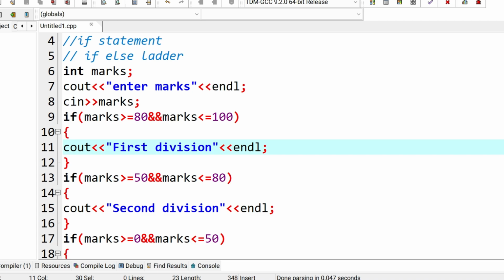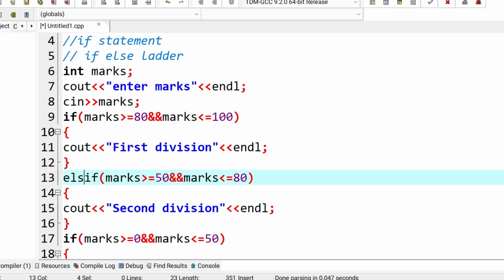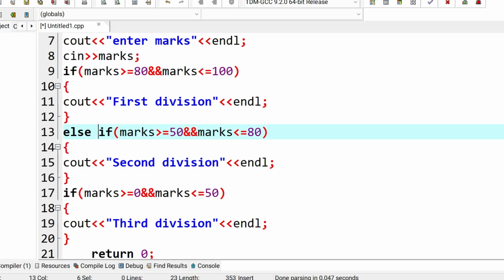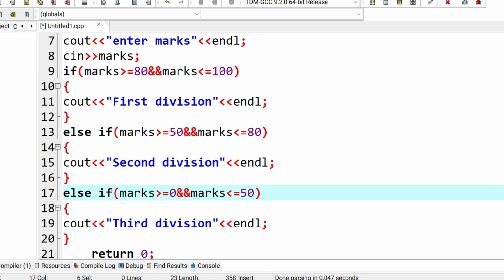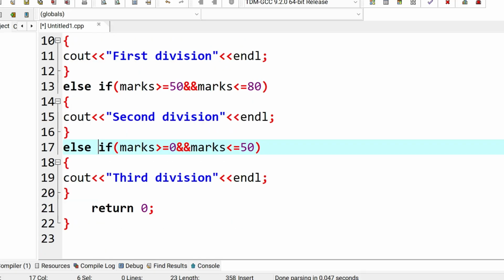Then else if marks is greater or equal to 15 and marks less than or equal to 18. In this case we will get second division. Else if marks is greater or equal to 0 and then marks less than or equal to 50, we get the third division.